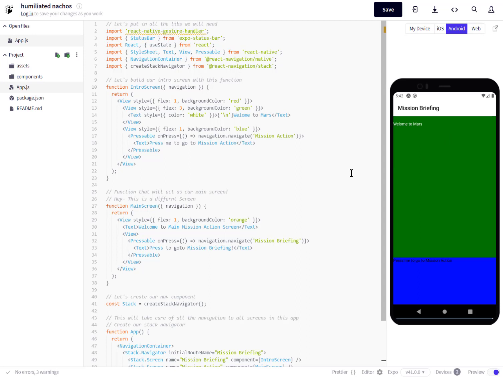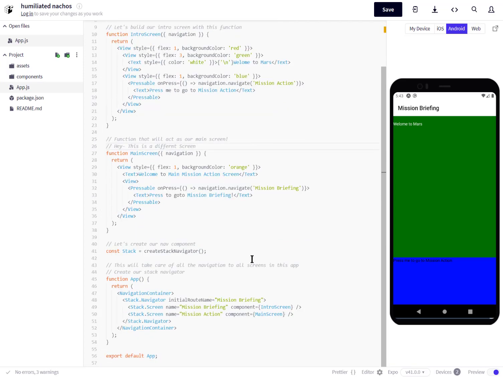But our main focus this evening is to have more than one page. And we do. We have more than one screen would actually be the better way to say it. So our main screen is going to be our mission action screen. Right now we're on the introduction screen. And then we're going to go to the main screen. Now notice these screens are represented by functions. So here's the introduction screen function. Here's the main screen function. And then here's kind of the overall driver function for the navigation.